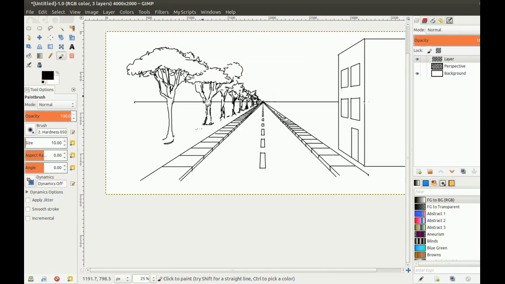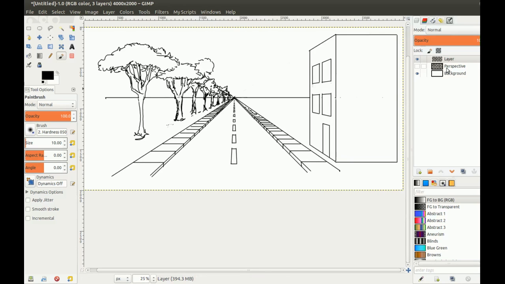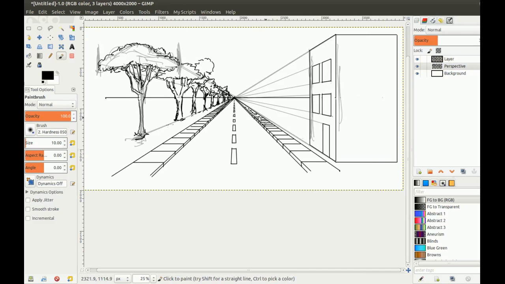Okay, so there we have very crudely, roughly drawn just a bunch of trees that are going off into the distance here on this side of the road, and so on and so forth. You can do so many different things. If I wanted to have, for example, a fence here, I could use these guidelines, which I already have.